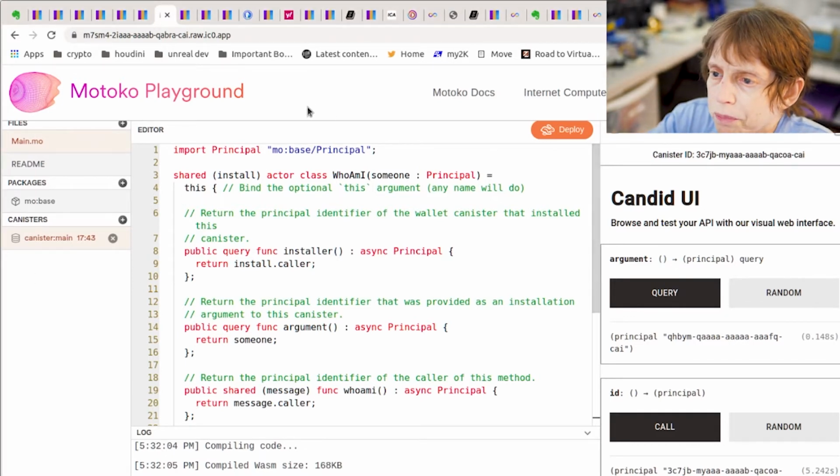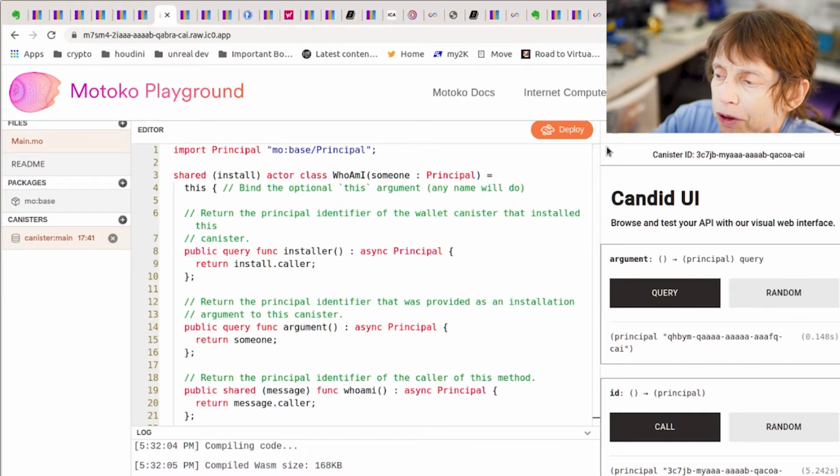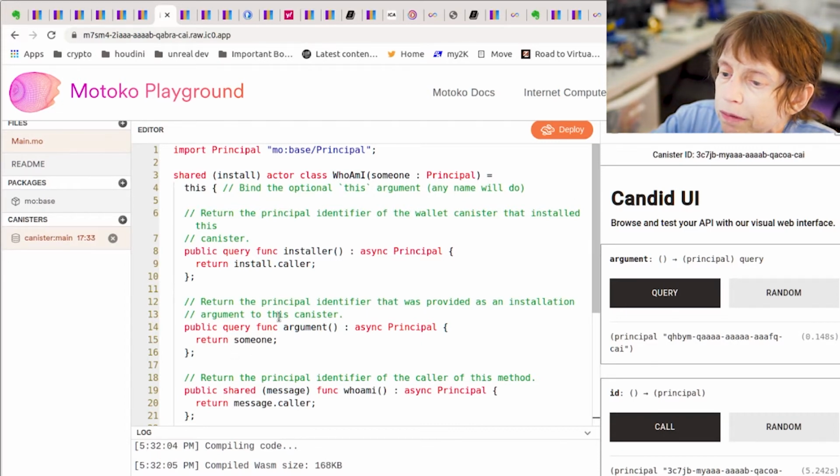And I'm going to talk about this little example because it took me a little bit to get this actually installed, figure out exactly what it wanted. But notice the ID, the installer is the principal ID. So that's like, if we've seen CID, we've seen different IDs of the wallet canisters.